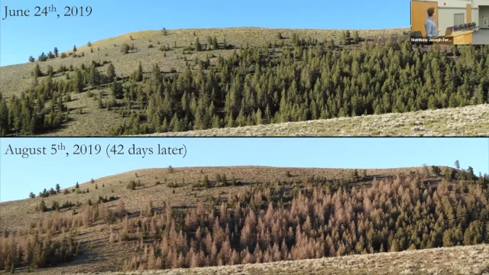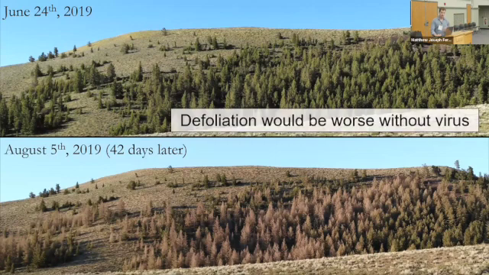Just to give you an idea of the spatial scale of these populations, and the contrast on these photos maybe isn't that great in this light, but in the top panel, I'm showing you a not so good photo of several million caterpillars. And in the bottom panel, we have what they've done to the forest landscape. So the defoliation that we see in these photos would be worse without the virus, which makes us one of the few groups where infection is like a really good thing.